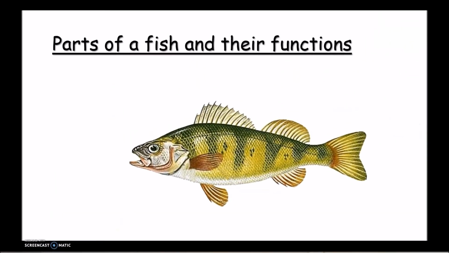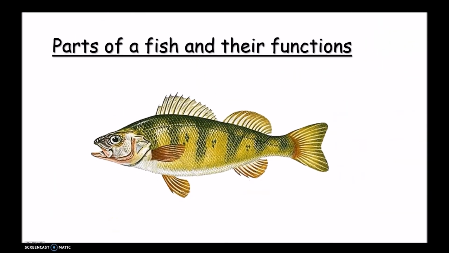So now I'm going to go on to talking about different parts of a fish. That way, when we're talking about the fish that I actually have to dissect, when I'm talking about the different parts, you'll know what they are. So I'm just going to go through the last few slides which show you the different parts of the external anatomy of a fish, basically. And then we'll have a look at our fish that we have here. So here is going to be our model fish, and we'll start having a look at the different parts and their functions.